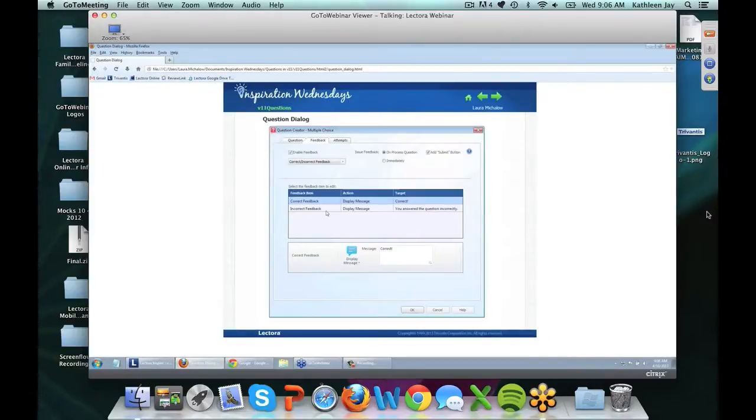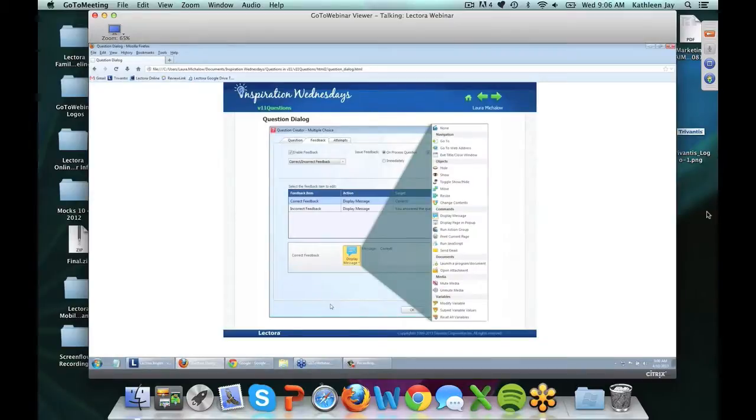Of course, you can change the action. It doesn't need to be display message. In fact, you can change it to any action that's available in Lectora. So if you don't want just basic text feedback, you can choose a character pose and change it from thumbs up to thumbs down or happy to sad. You can play a sound or a recording. It's really up to you. The options are limitless. If you wanted to show some more advanced or complex feedback, you could run an action group and then have all of those actions triggered.